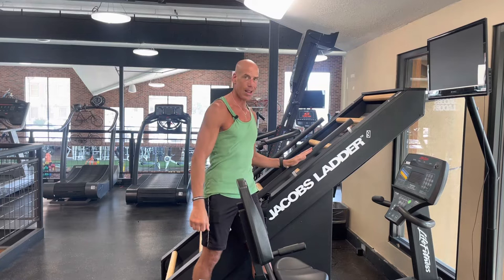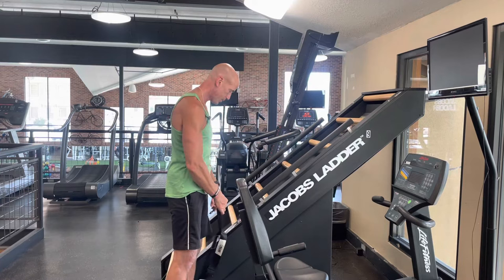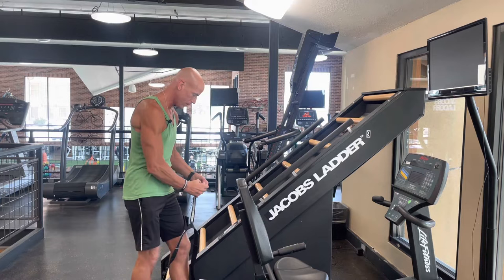I am a huge fan of crawling, a huge fan of cross-body patterns and complex movement — and you're going to get all of that on this machine. I'm going to demonstrate how to use it and tell you a bit more about it. It has a strap right here that hooks around your body, and on the bottom it has a little gauge of heights.